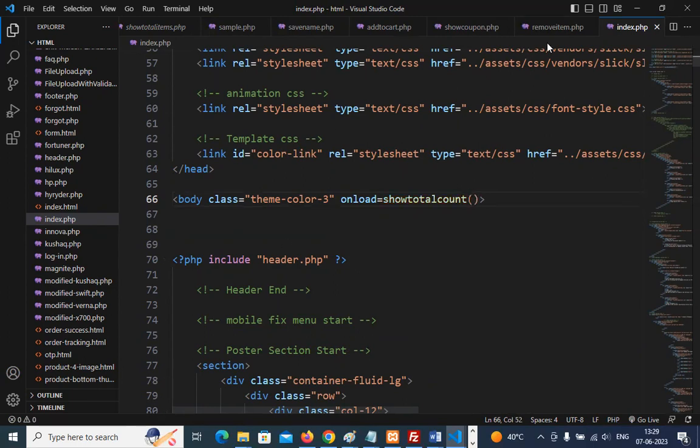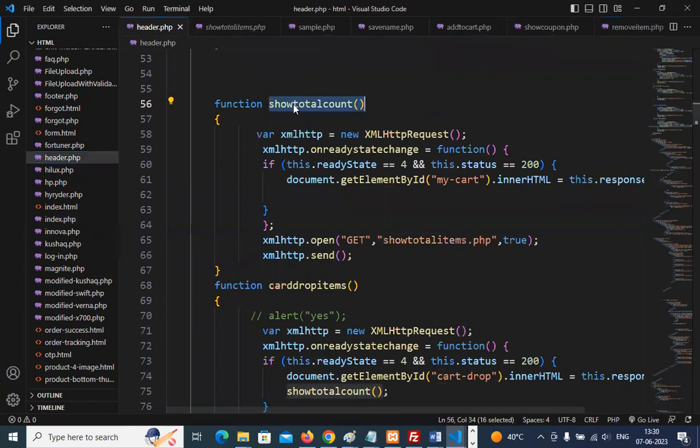I hope the spelling is correct. So let us confirm from the header.php, show total count is the name of the function that we have to call. Let's show total count.